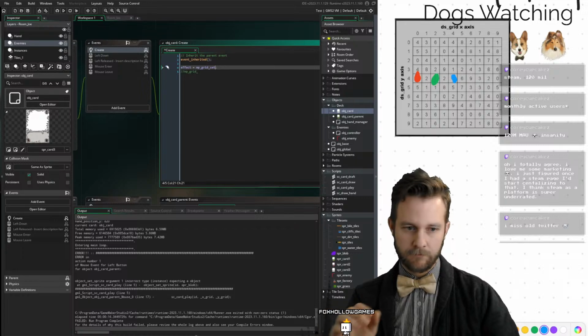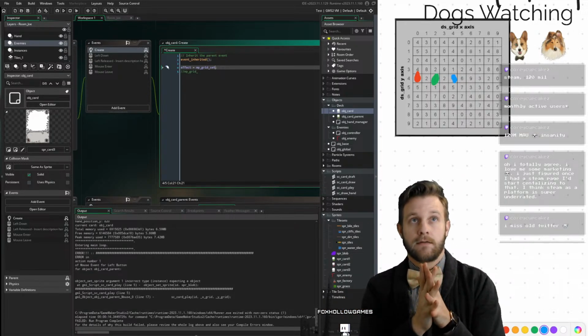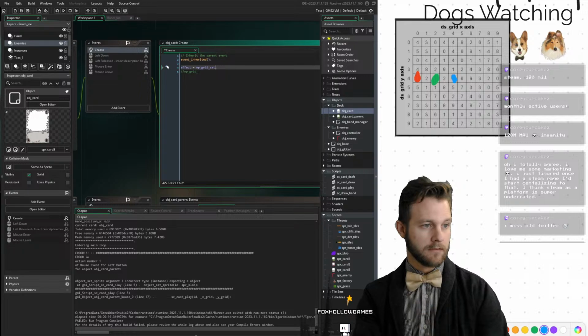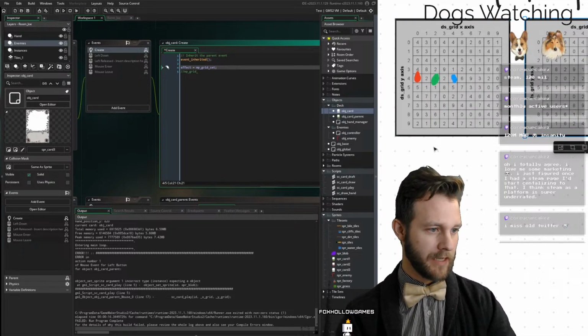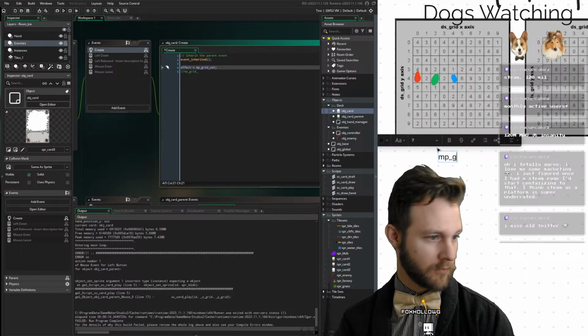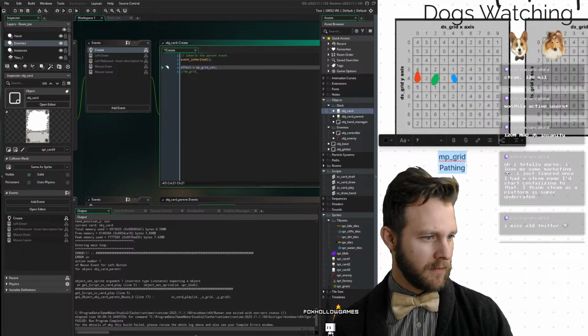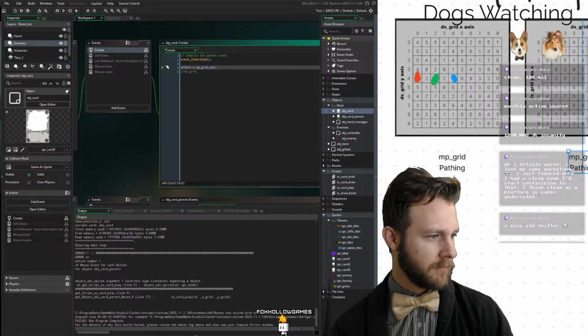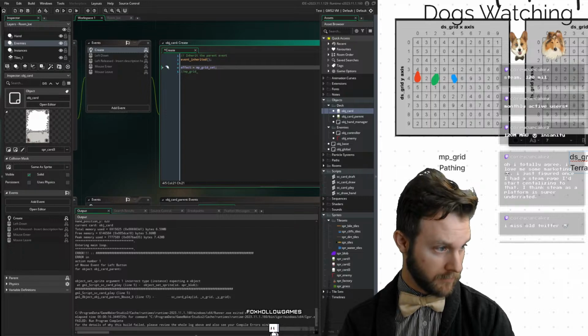So, once again, we need to set the space. We're going to have two grids. We have MP grid for pathing. And then we're going to have our DS grid for terrain.